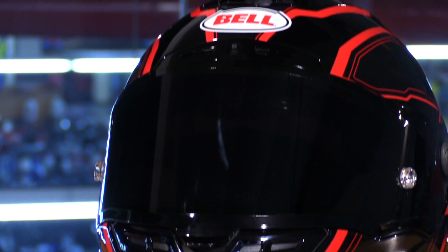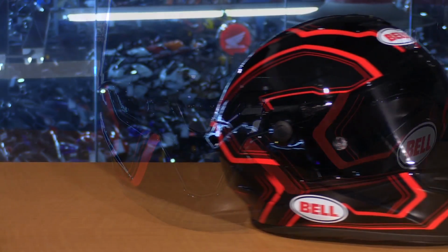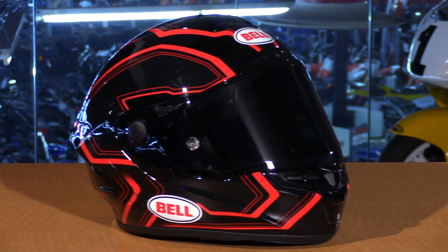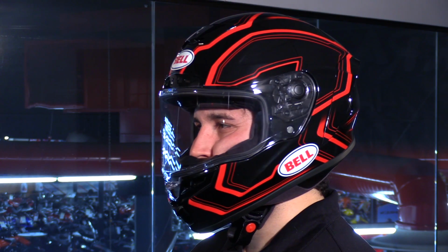So there it is. That is our look on the new 2016 Bell Star helmet. It comes in many different colors. Again, it's right around that $500 price point. Size range of extra small through 2XL.